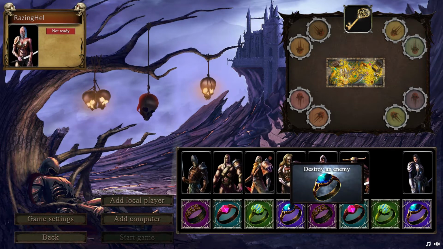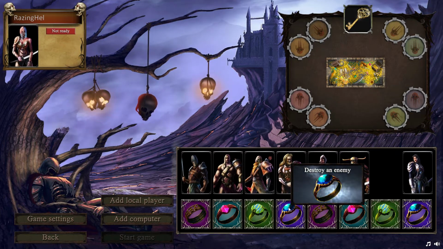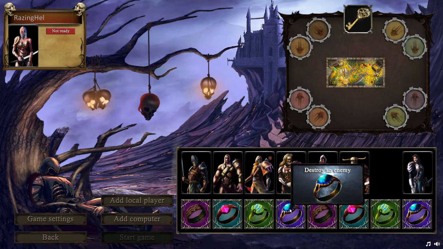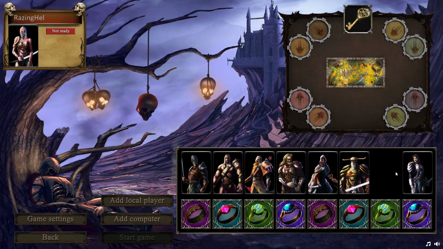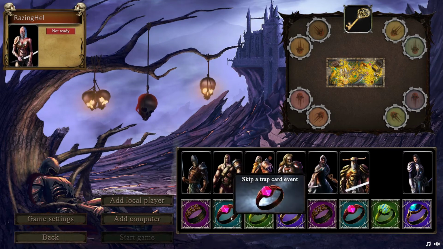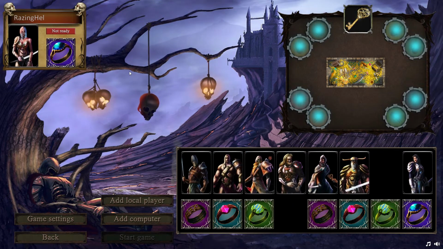And then we have the flat out destroy an enemy. So instead of actually having to fight enemies, you get to destroy one that you encounter. You get to choose which one it is. And then we pretty much just reiterate all over again. So now I'm going to choose destroy an enemy. So far I've seemed to like this combination the best.